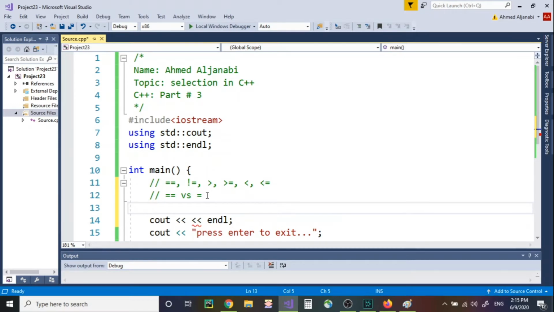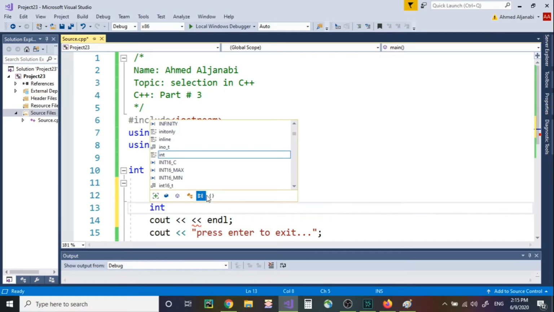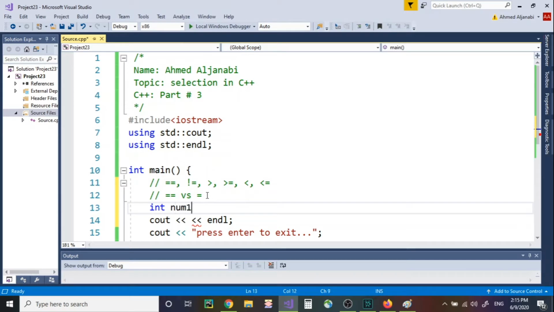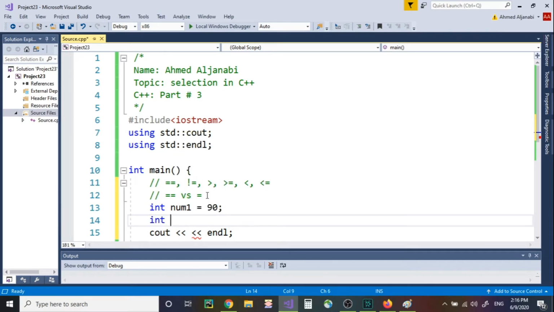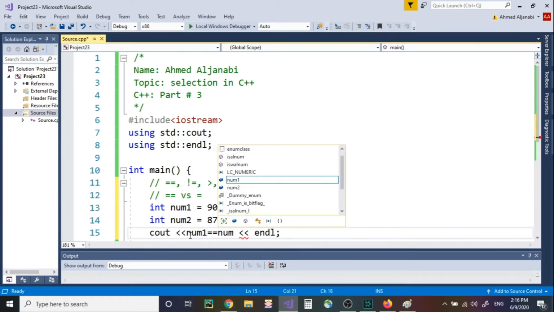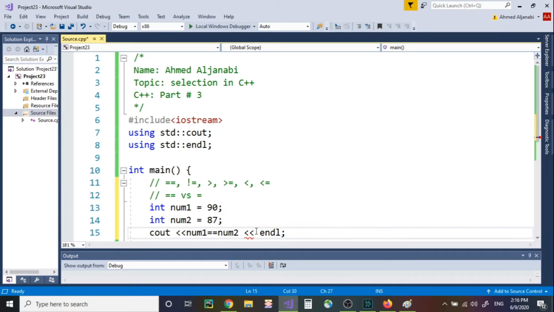Now let's go ahead and create variables just to give them a test. Integer num1 equal 90, and then integer num2 equal 87. Now I can come here and type num1 double equal num2. Remember, I'm trying to compare those two variables.